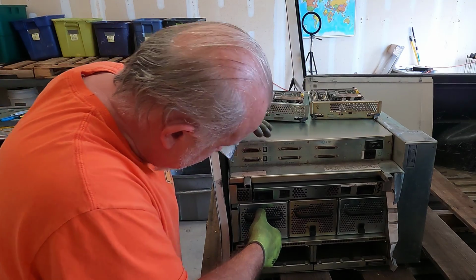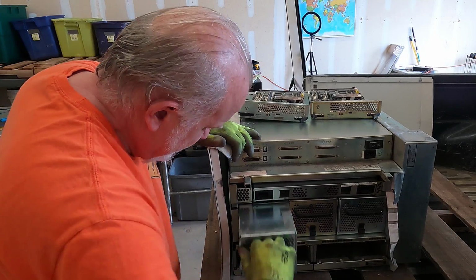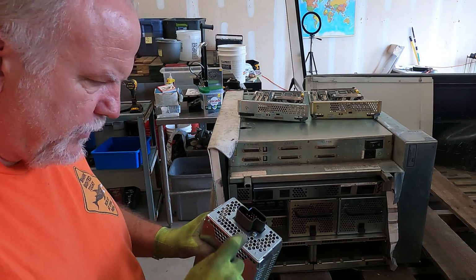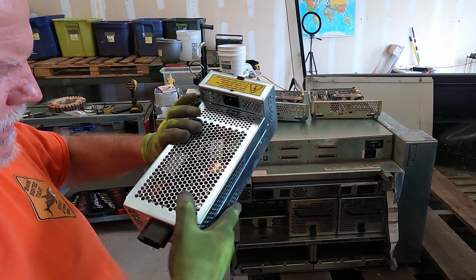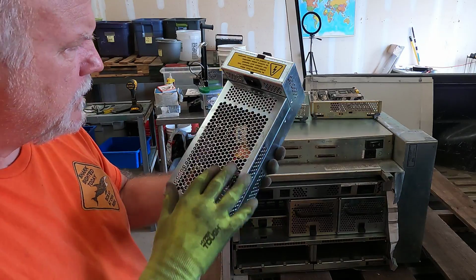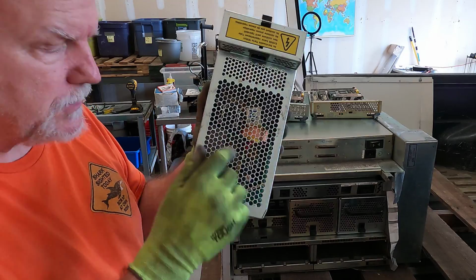All right, now then, I'm guessing these are power supplies. Wow, those are some serious gold pins right there. Man. And that is a power supply inside of there. Whoa, we're going to have to take a look at that power supply more closely.